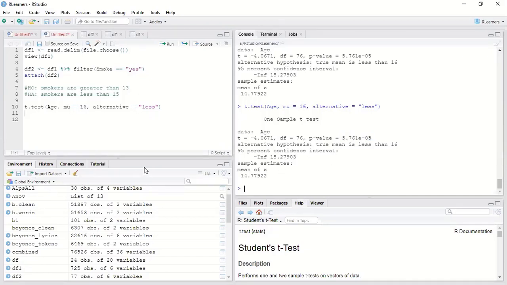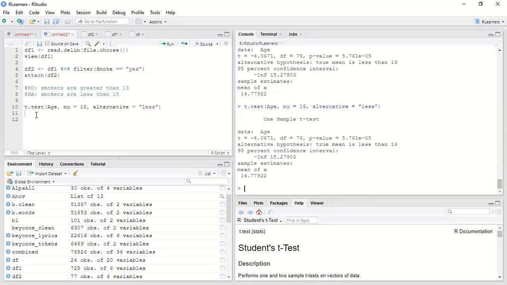Yeah, that's how you do a t-test. I hope I have not confused you too much, but it's in rare cases that you do a one-sample t-test. In a one-sample t-test, you have an assumed mean. Due to your prior knowledge, you assume the age of smokers in this country or in this region is a given number of years. So you start with an assumption that the age of smokers in my area of study is 15 years.